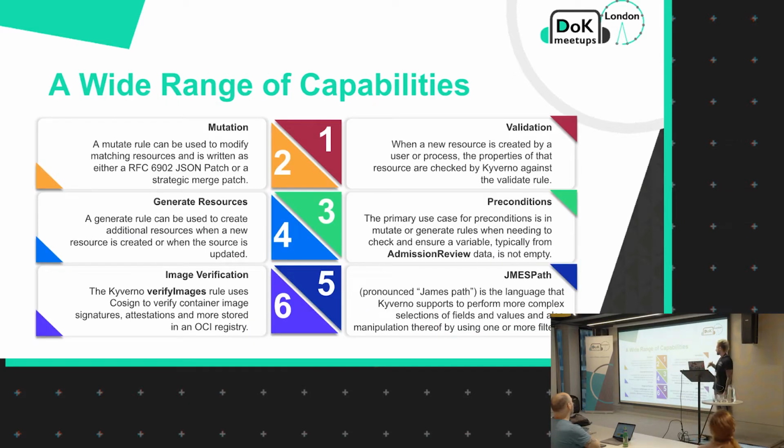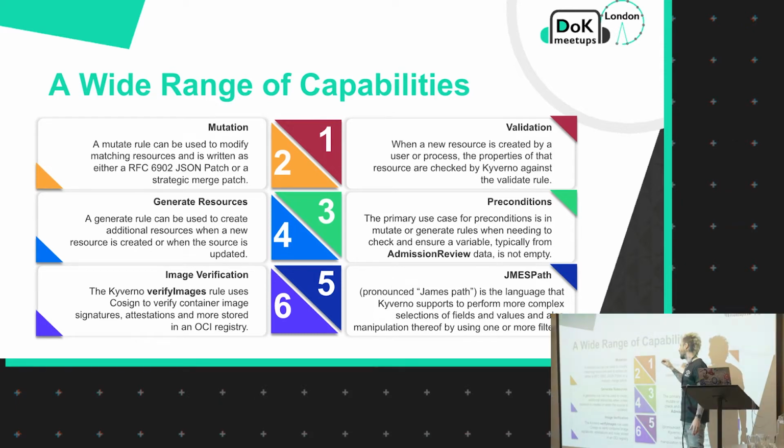So a couple of interesting features. We've talked about validation, mutation. It supports both JSON patch and strategic merge patch, which is just a way to say you can go more granular depending on what you want to do. Either, let's say, replace a full array or full table, or a particular entry within that table. That would be a JSON patch, for example. So validation, mutation, you can also generate new resources on demand if you need to.